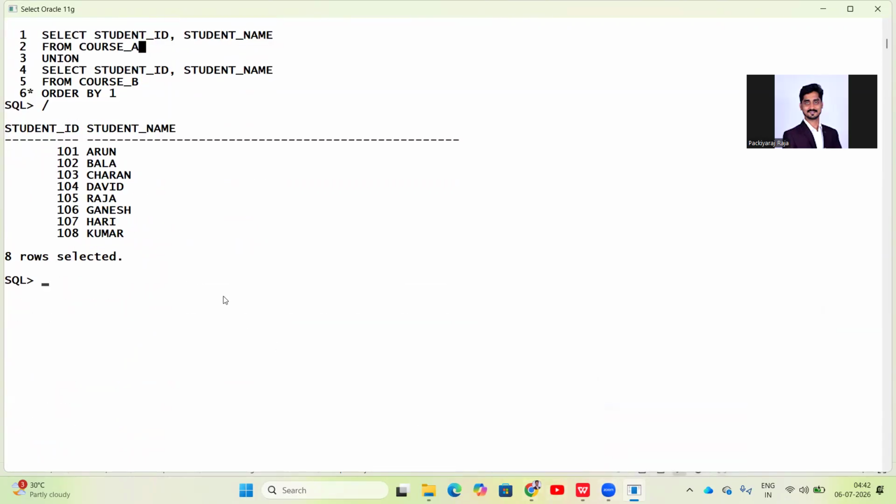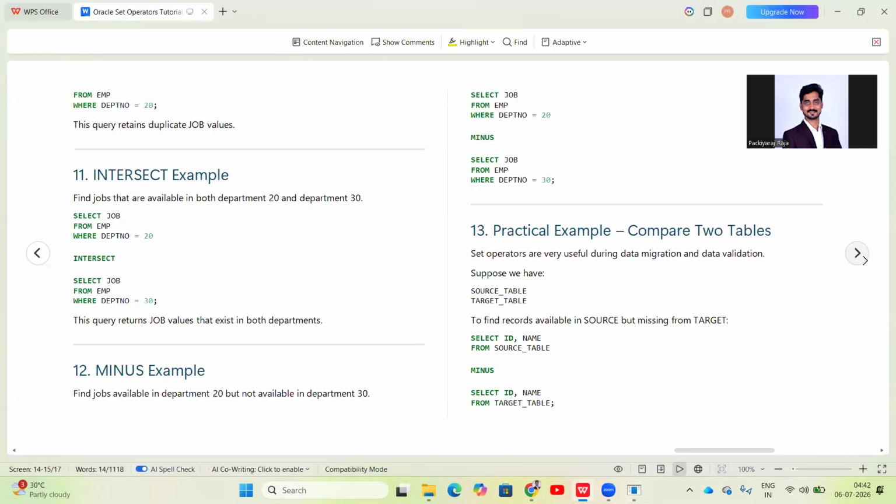Now I am showing the example from department. It's the same.